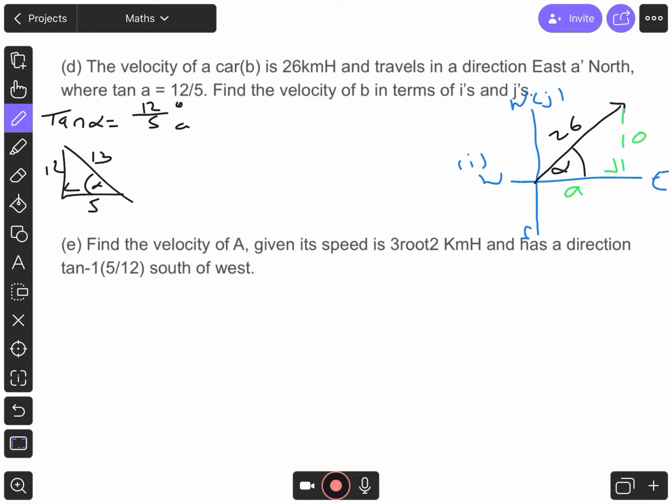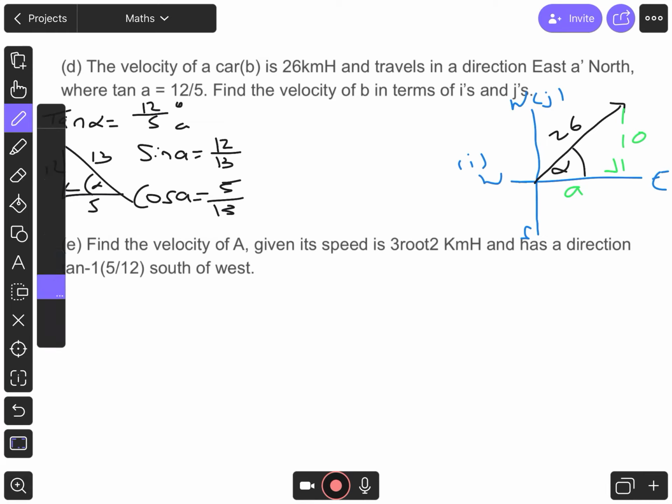Now if you look at this, we can tell that all I have to do is double them all. But let's just go through this as if these are going to come out as quite unusual numbers. So what I can say here then is that if my tan of A is that, my sine of my angle is going to be opposite, which is 12 over 13. And I can also say my cos of A is going to be 5 over 13. And that is just using the fact that I know this is O, A, this is H, and I know that I have SOHCAHTOA then as well.